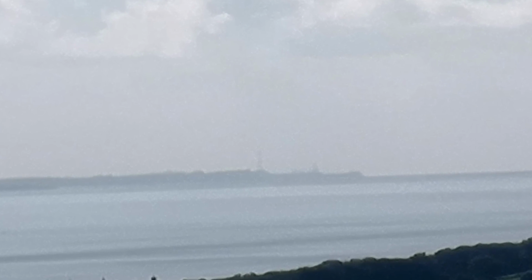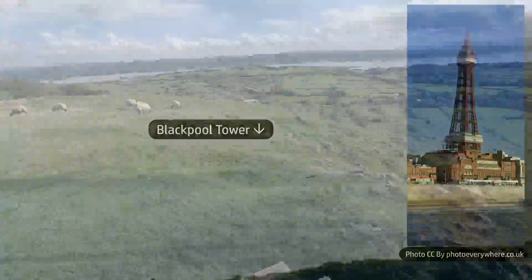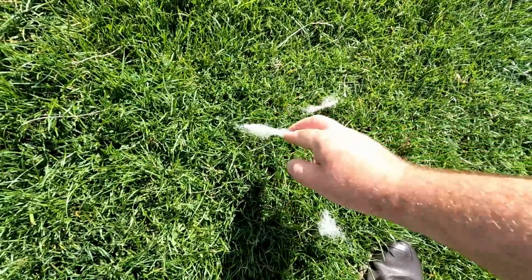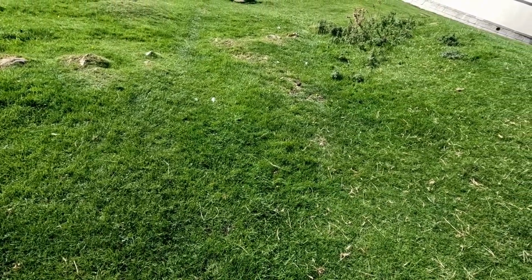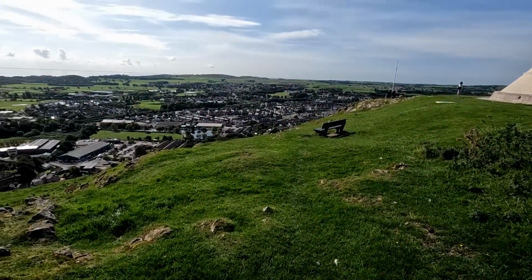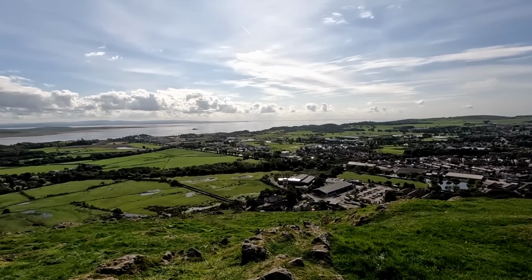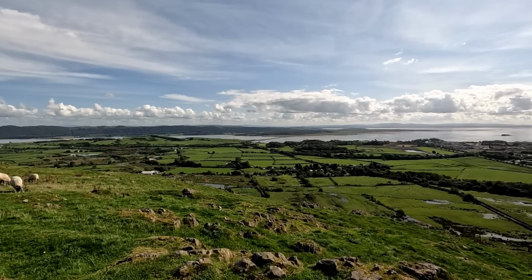I'll take a photo which I'll be able to zoom in a bit more than I can the footage on this camera. Now with all these sheep around, we could do some gleaning of wool. There are just various little stray bits of wool here in the grass. I could pick up a load of that and do some needle felting. I don't really feel like carrying a bag of unwashed wool home with me from here though, so not today. But the view up here is quite stupendous, and I'm certain the camera is not doing it justice.